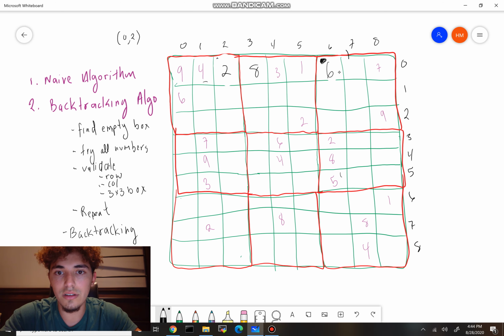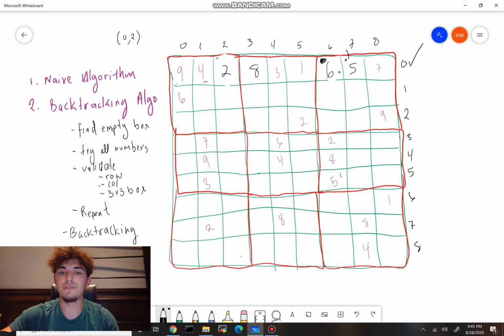So we'll put a 6 here, and then we'll move on to our next open box, which is this one. So we'll try 1, nope, 2, 3, 4, 5, and I believe 5 does work. Yep. So 5 works. This is now our last open box, so we will validate. Okay, it works in the row, it works in the column, and it works in the box. So boom, we got this first row completely filled.